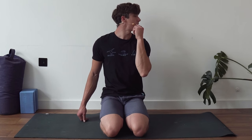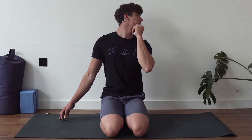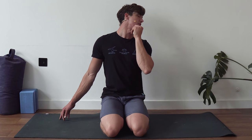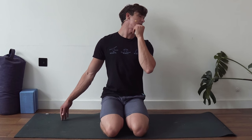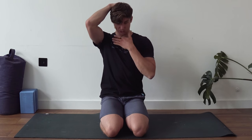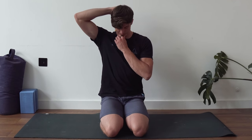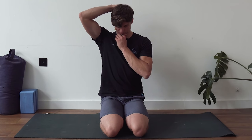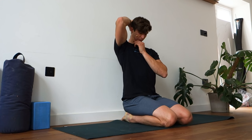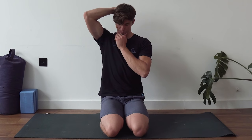Do another one — breathe in five seconds, press the head into the hand: five, four, three, two, one. Go a little deeper, remembering to pull that shoulder blade away as well. Last one: press into the hand — five, four, three, two, one — breathe out. Play with a little bit of different positions, pressing that head away, reaching the hand away from you as well. Finish up with a head tuck — place both hands on the back of the head, press the chin in, and with the other hand apply gentle pressure pulling up and forward. It should feel like a nice stretch down the back of the neck. Hold for 20 seconds, slightly active — not pulling or pressing too hard, just trying to be as tall as possible.